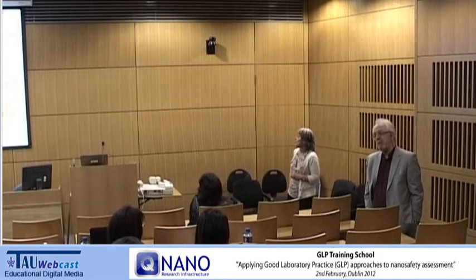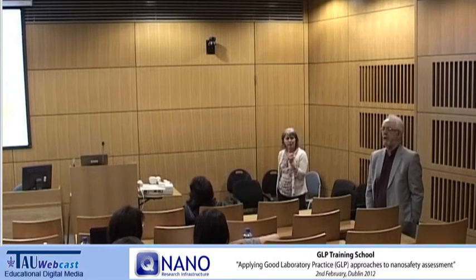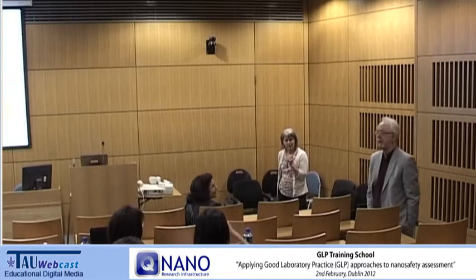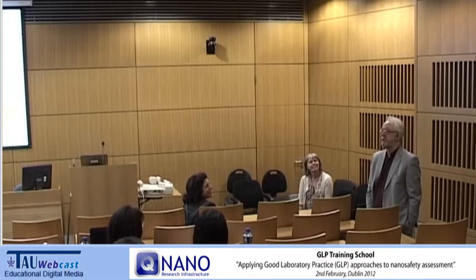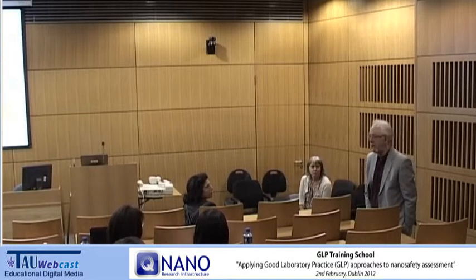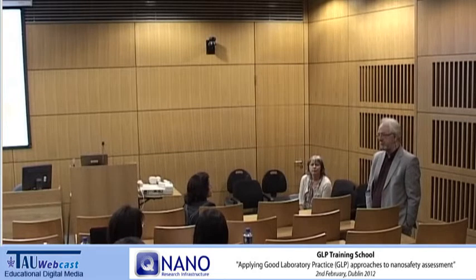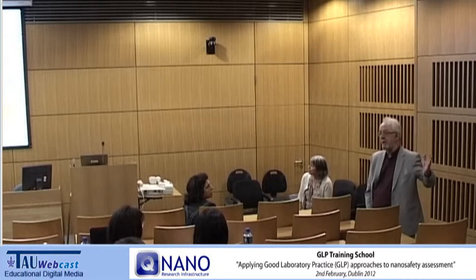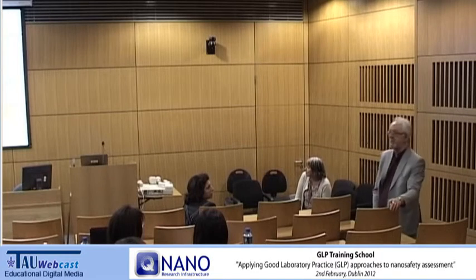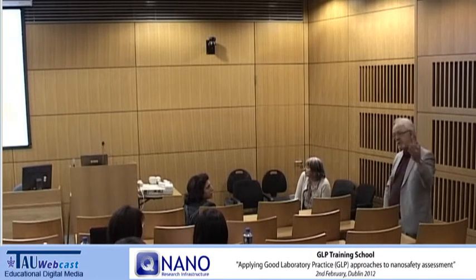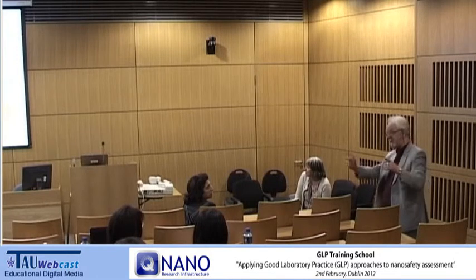The woman who ran this program thought we were going to come up with something that she called GLP light, which was kind of like GLP without caffeine in it, I think. And she was vastly surprised when we all said, no, that's not the way we should go. We shouldn't make it easy for people just because they don't have inspectors and because they live in Peru. We should be expecting people to adopt the same quality standards, so that the day will come when they find a miracle cure for malaria based on some rare plant that grows on top of a mountain in the Andes, but the research they've done was done to a basic quality standard that will be acceptable. They won't have to repeat all the work.